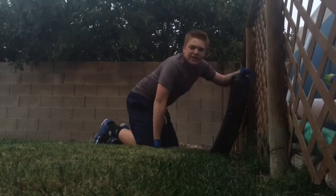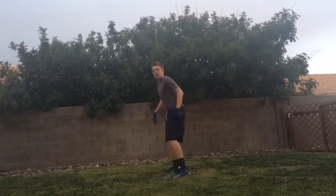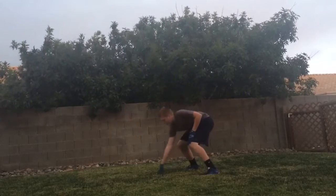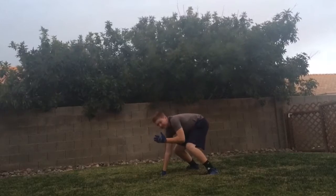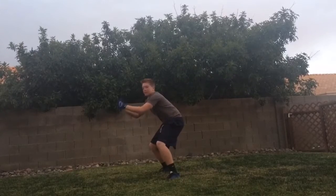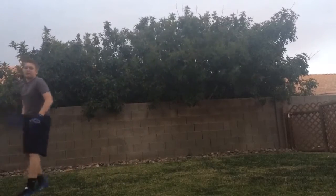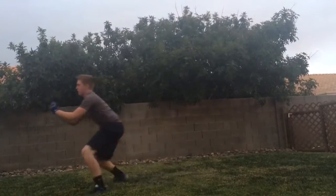I have one more drill — this isn't really a drill so much as working on power stepping. Get set up in proper alignment stance, and when somebody says set, go up, stay low, and shoot your hands through like you're grabbing onto somebody's shoulder pads. Then take monster steps — that's what my team called them. Take those monster steps for about five yards and then sprint off. I don't have room to sprint five yards right now, but the idea is: take your monster steps for five yards and then sprint off.